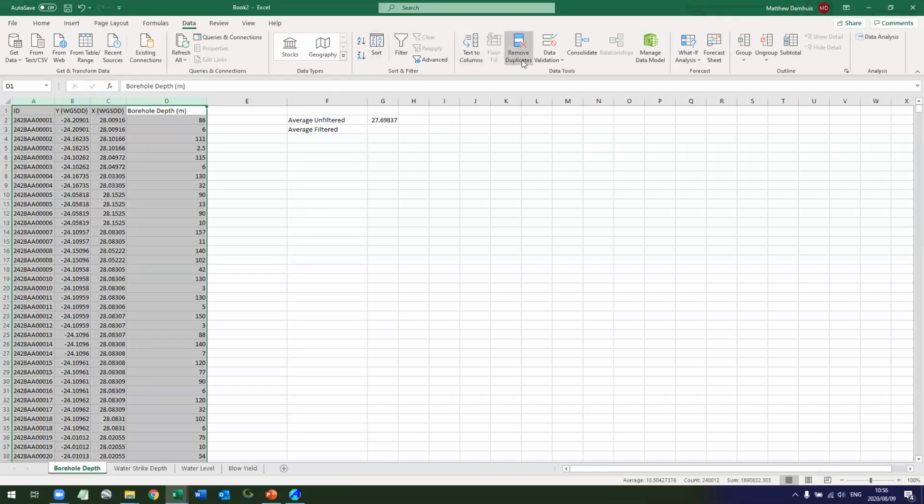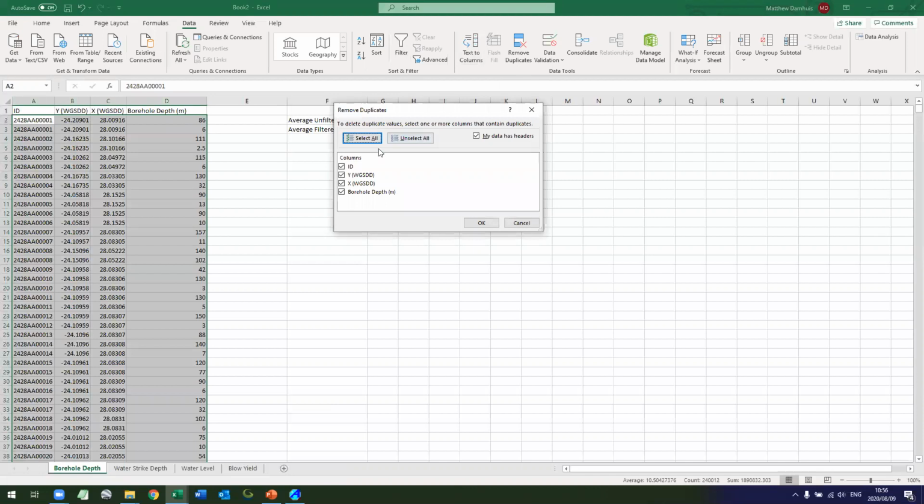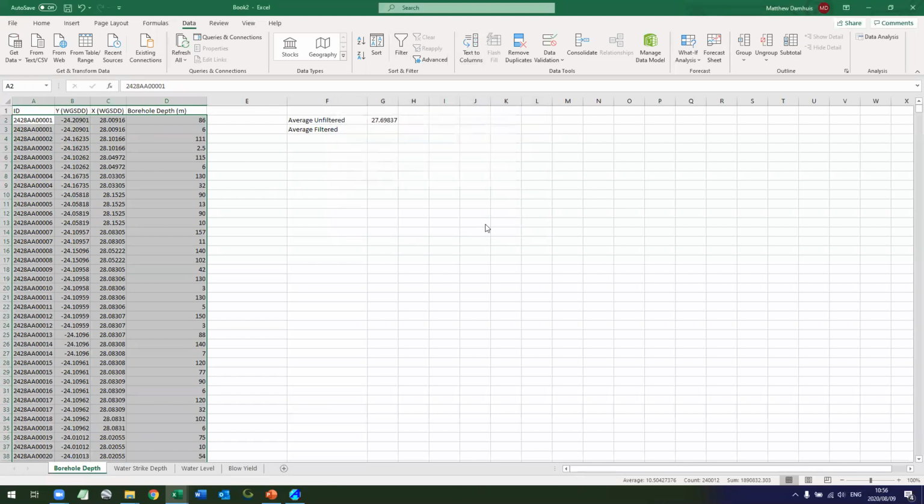And then I go remove duplicates, unselect my Y and my X. So I want to remove points where the ID and the borehole depth are the same. Oh, no, ID is the same. Borehole depth can vary because you've got the different depths there.